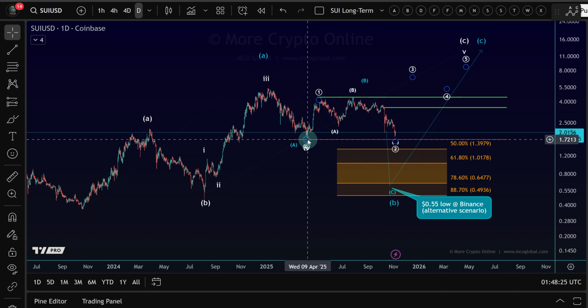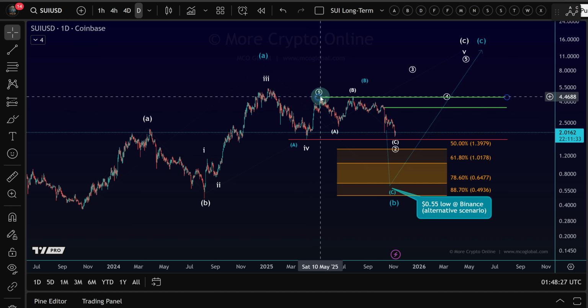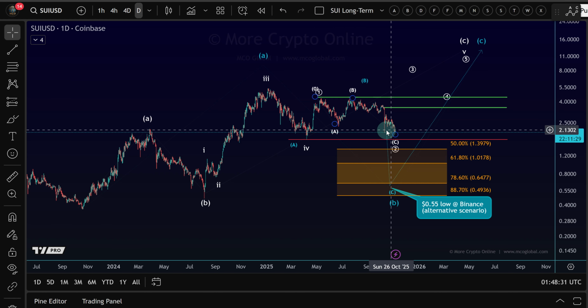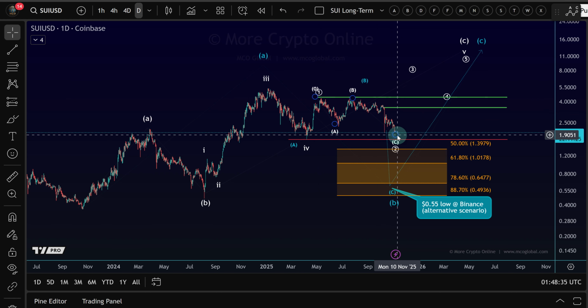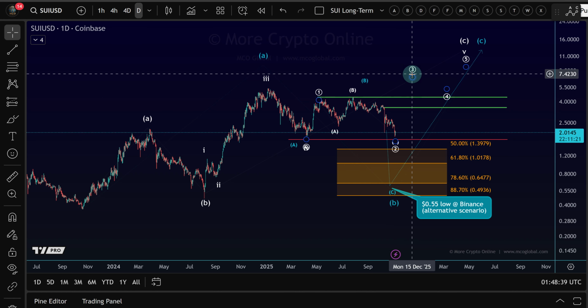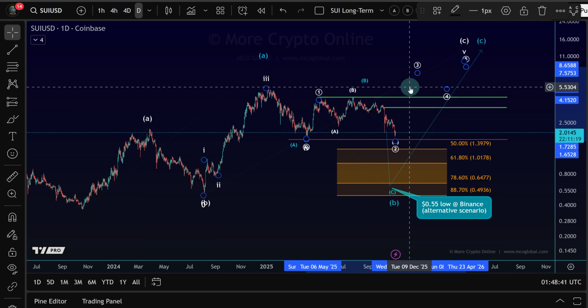We do have from the April low a 5-wave move up and a 3-wave move down. So technically, this can still be classed as a so-called 1-2 pattern, a 1-2 setup, and a third wave to the upside could still follow. It's low confidence though, and that is for various reasons.